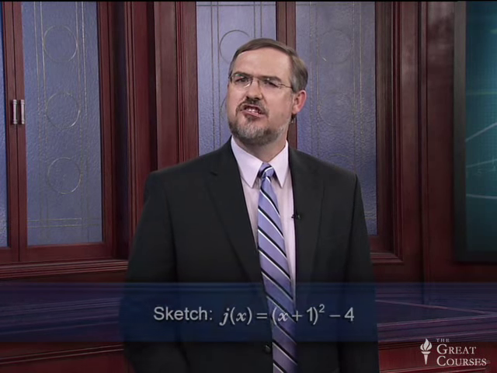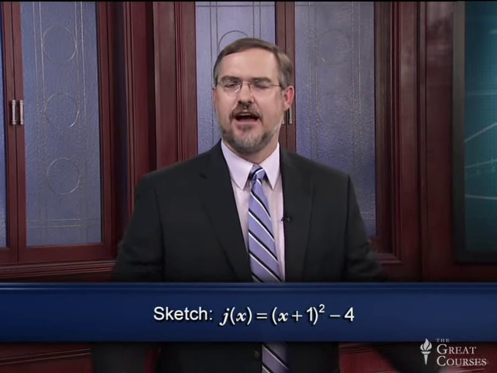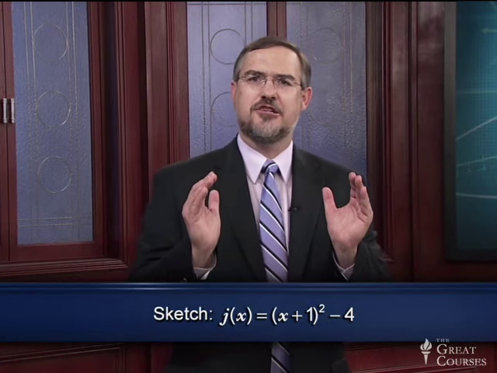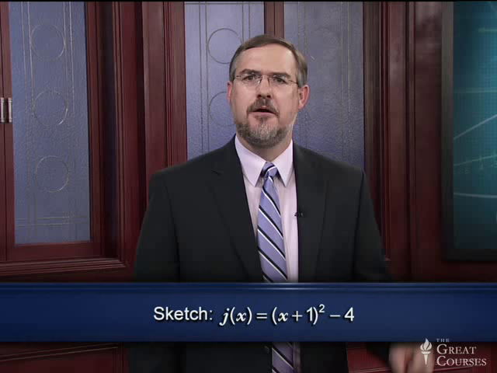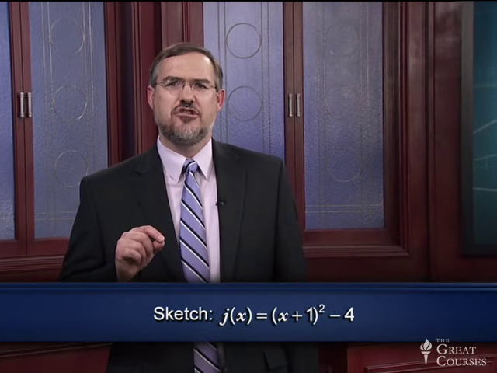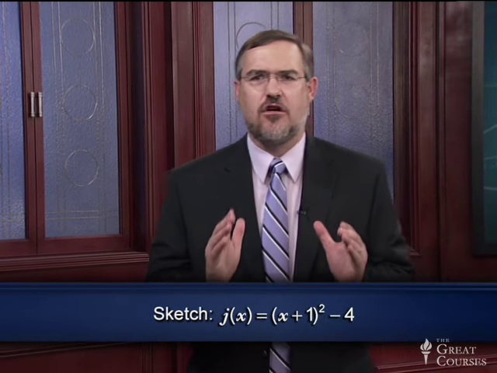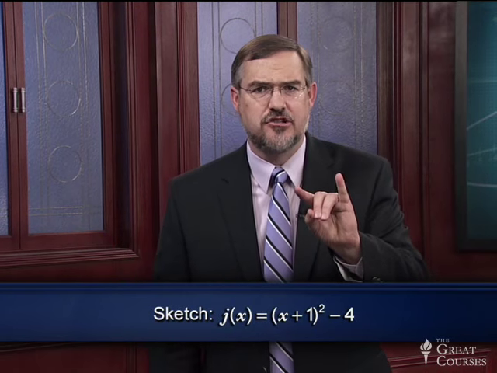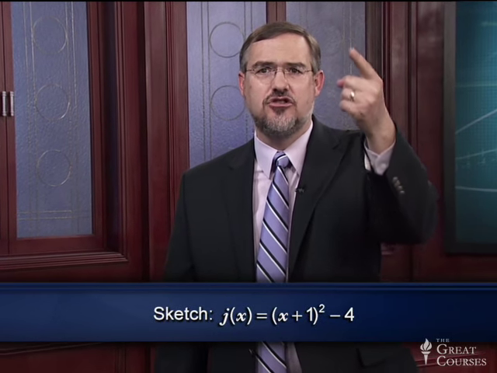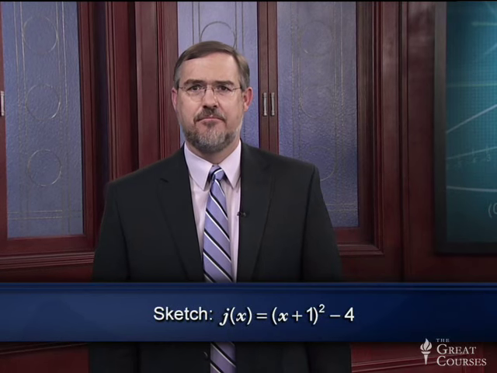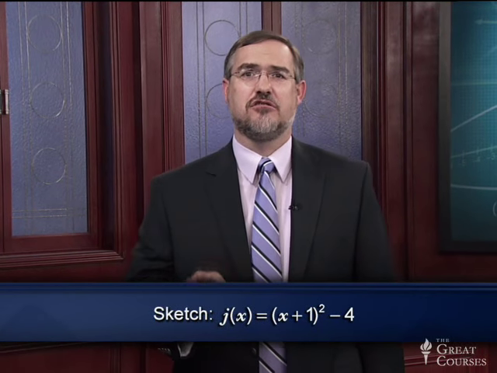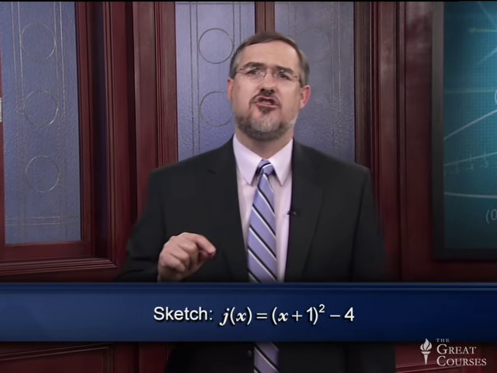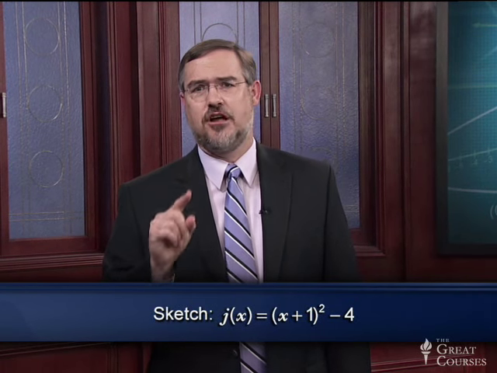So here's the next example I want us to sketch. Let's sketch the graph of j of x equals the quantity x plus 1 raised to the second power minus 4. Now, to do this, I need you to see that what we did was we started with the function x squared, and we actually did 2 things to it to change it into the graph that we want to talk about now. First, and I mean this sincerely, first we changed the x to x plus 1.